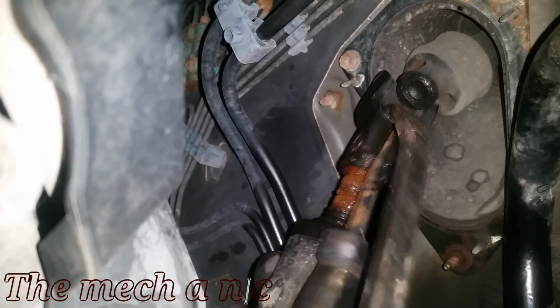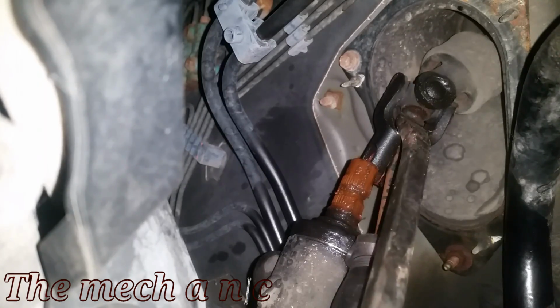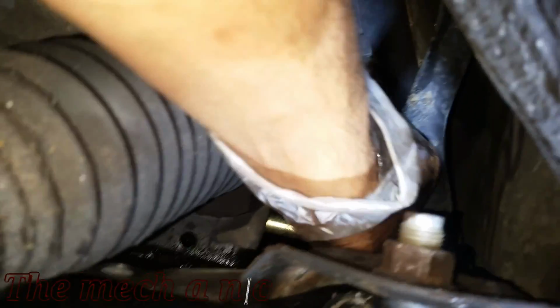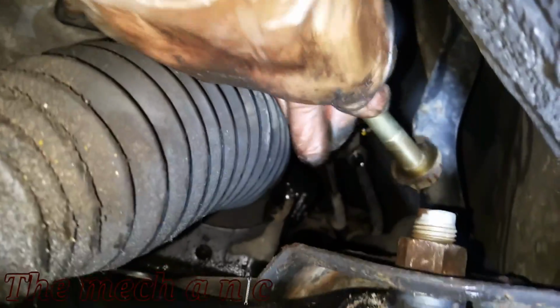So as you can see, it's kind of like a pinch bolt setup, and that's why I had my flathead screwdriver just jammed in there to kind of spread it out a little bit more. And I came from the bottom with a pry bar and a hammer, and I knocked the U-joint upward until it came off of the rack and pinion. And now that it's out, now you could actually slide the other bolt out from the back on the left side of the car.